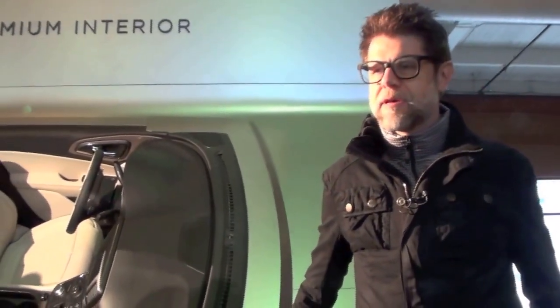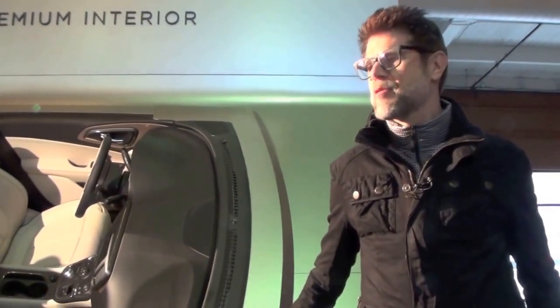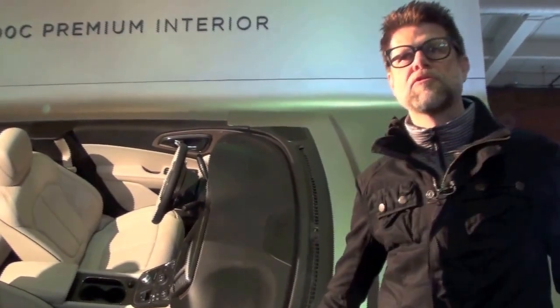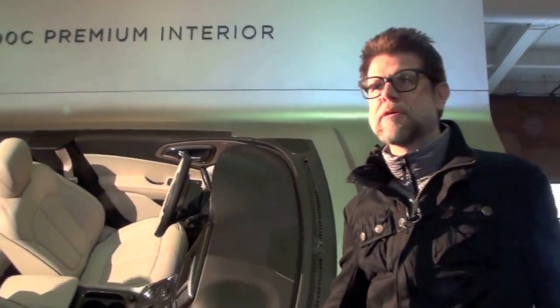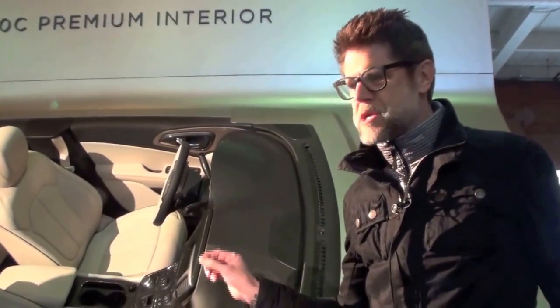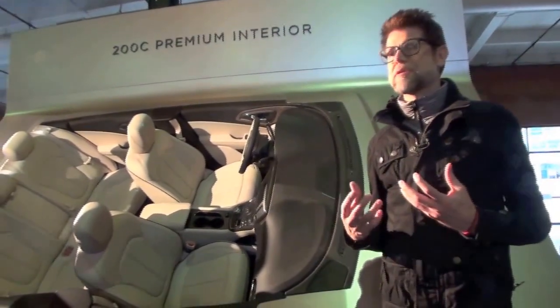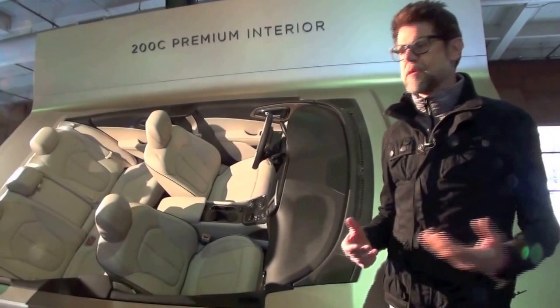You all remember when we did the Imported from Detroit Super Bowl commercial, and in a way we made a certain promise. Imported from Detroit did not only mean that the car should be built in Detroit or Metro Detroit, but also should reflect Detroit design, American design. Before we actually put pen to paper, a lot of discussion around how can we show American design — what is American design, and how is American design different to Asian design or European design?